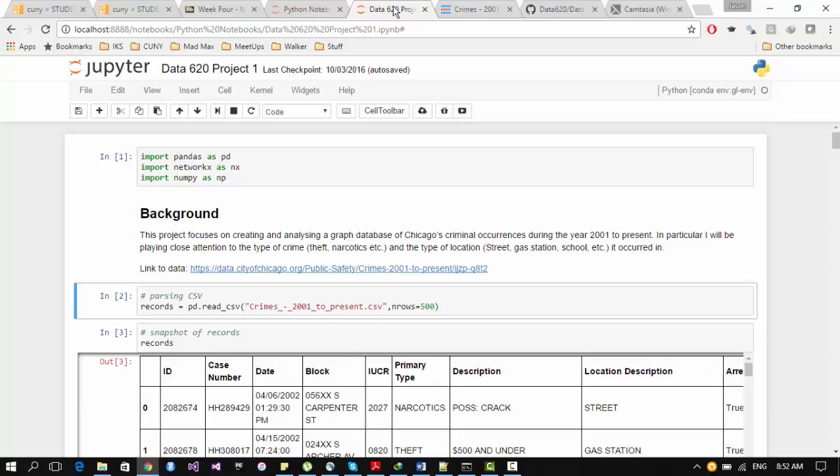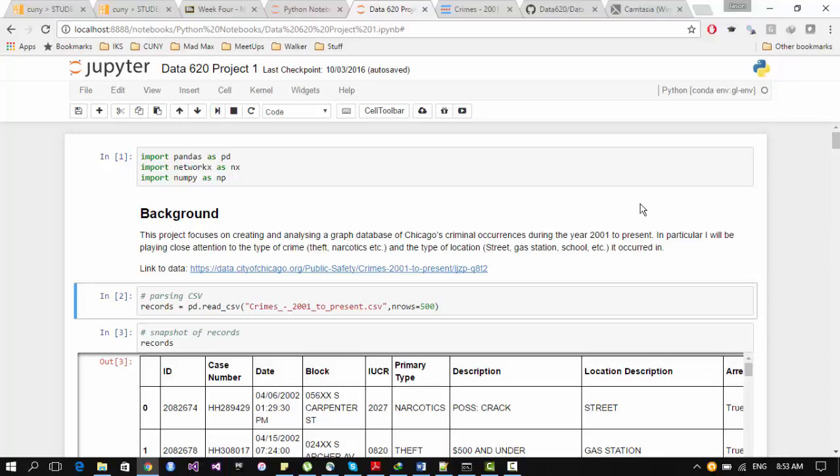So what I envisioned was graphing, let's say, for example, there was a theft on street A, and I wanted to create a relationship with the location, whether it was defined as a street, a gas station, a school, etc. And the type of offense that occurred was the edge, the relationship.